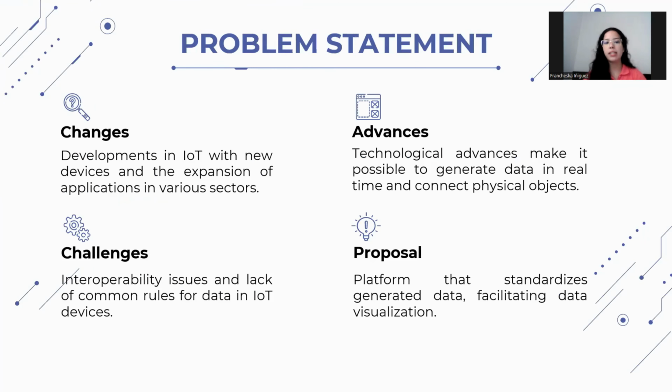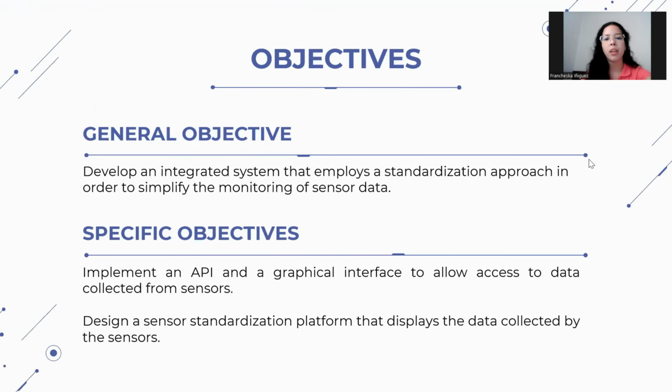New measuring devices and IoT applications generate fast, real-time data, yet interoperability and visualization standards are lacking. Furthermore, we propose a platform to standardize data from all IoT devices, creating an efficient storage and visualization framework. For this reason, we have as general objective of our project to develop an integrated system that employs a standardization approach in order to simplify the monitoring of sensor data.